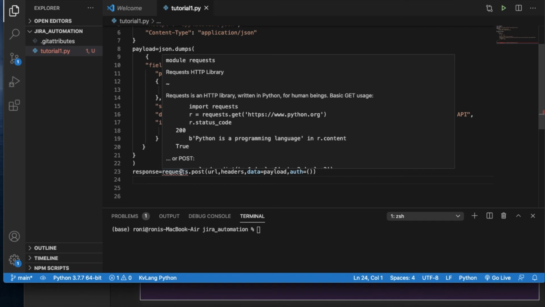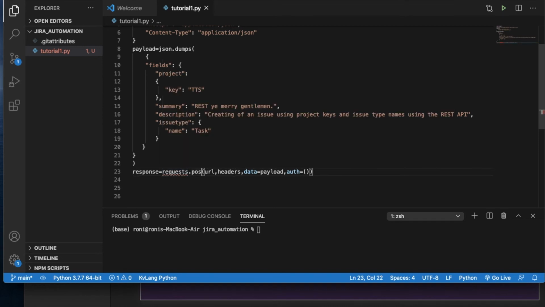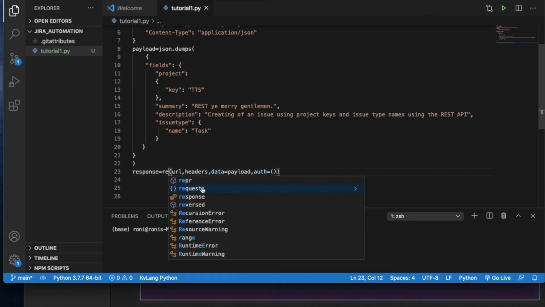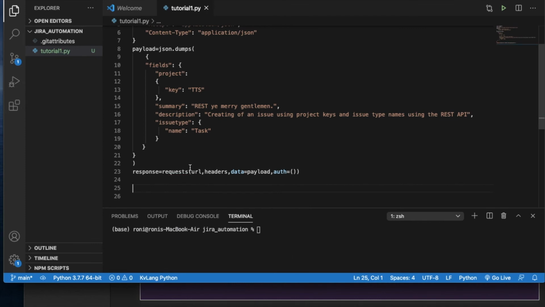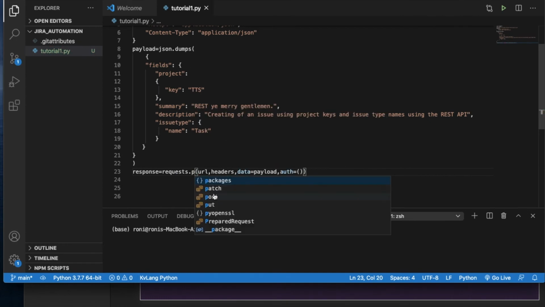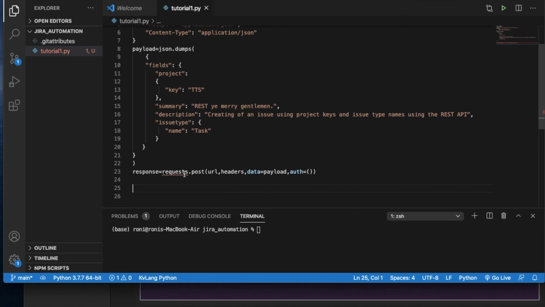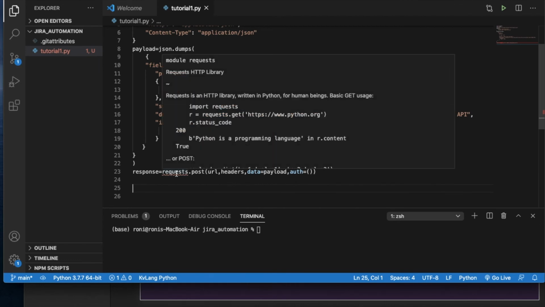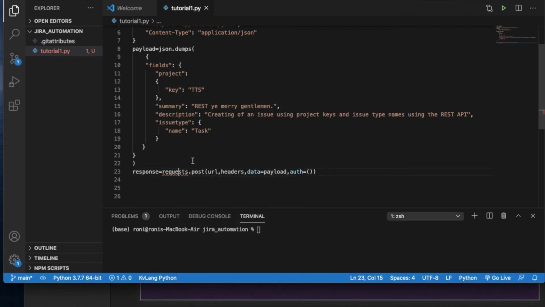Huh? What is it saying about request? I don't know really. I don't know why my request is not working.